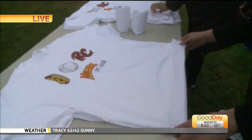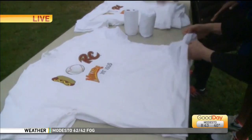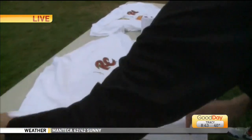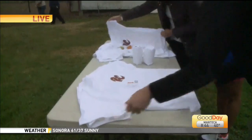Now, when you're part of the squad, you have to know how to do this, correct? You do. And that was correct, Tina. And then you fold it in half. Fold it in half. And what else are you looking for while you teach Tina?